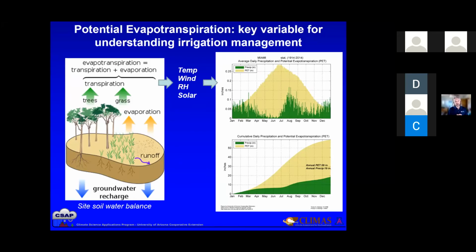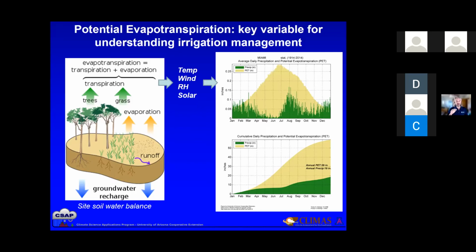So there's a little climatological graph here on the right that I had from some data from Miami near Globe. This is looking long-term. And this is an estimation of daily potential evapotranspiration, which is that brownish color in the background there, with daily average precipitation on top. So you can see here at this particular station, the climatological precipitation is highest in the winter. That's our winter wet season, falls to dry conditions in April, May, and June, and then rises with the monsoon in the summertime, falls back in the fall, and then rises again towards the wintertime in December. So that's that seasonal transitional climate, those 2 wet seasons.